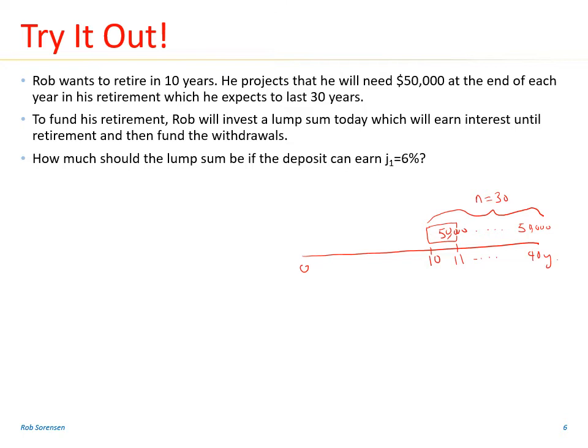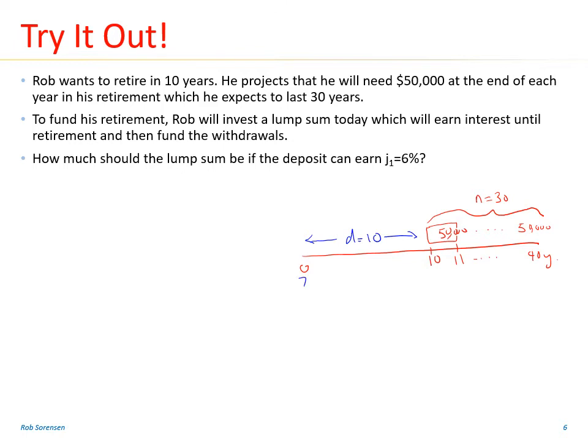What's little d in this case? Well, little d here is simply just 10 because they've already, in this question, given you the reference points. The question could have said, oh, the first withdrawal will be at year 11. You would have subtracted 1 to get 10. This time we worded it to give you the 10, but then said that the withdrawals are year-end withdrawals after that. So that's our little d up to that point.